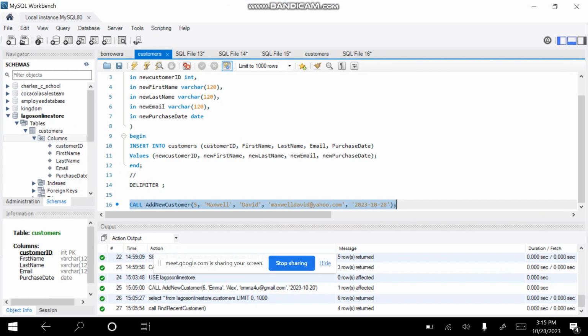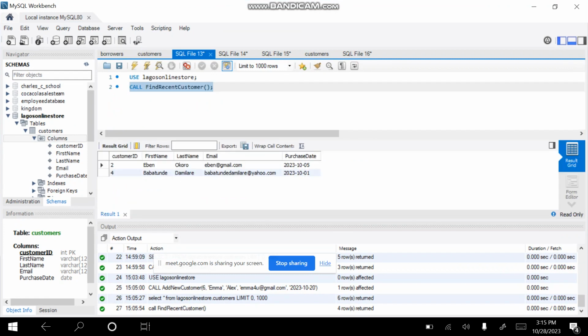For instance, we now have the stored procedure we have called out. I'm now going through it. This is a cursor. That's what I'm doing. I'm going through it to check if what I've called out actually meets the condition that it must be a recent customer, 30 days interval. So we use a cursor like this to go through the list of customers' information or anything and identify those that are in line with what we are working on.